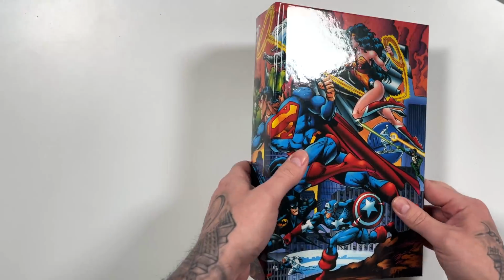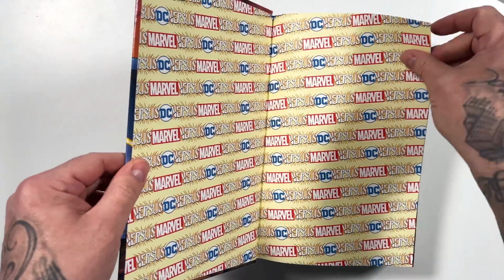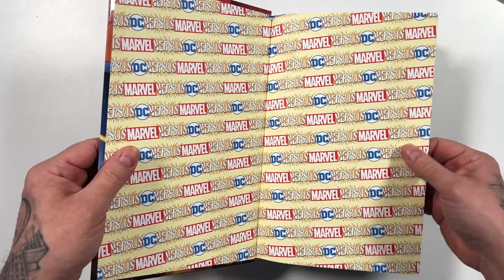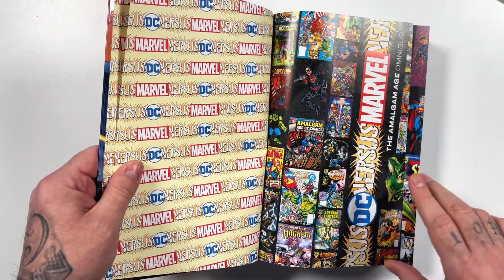Now, this is a DC vs. Marvel omnibus, but it's produced by DC. So it's got a very tight cover and back hardcover. You have the same interiors from the DC vs. Marvel omnibus. Here's a look at all those beautiful covers.